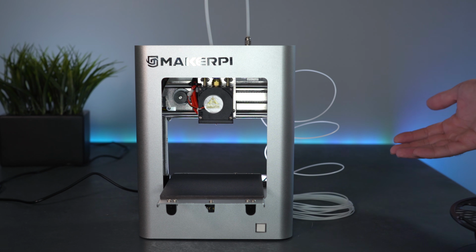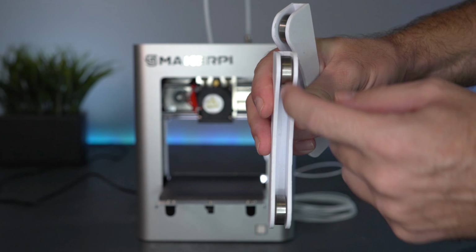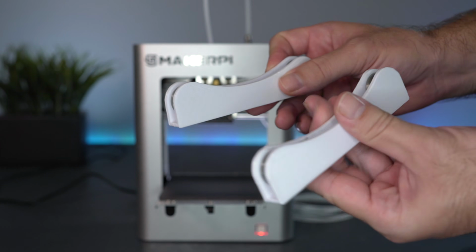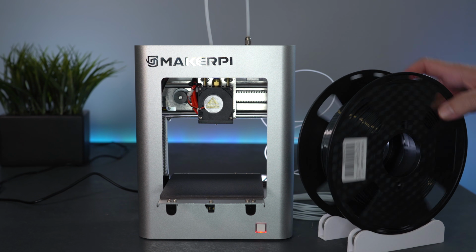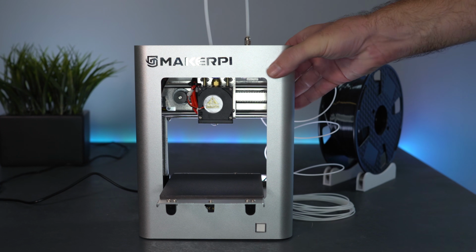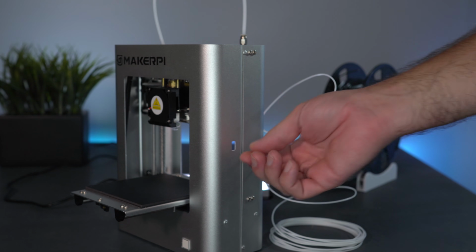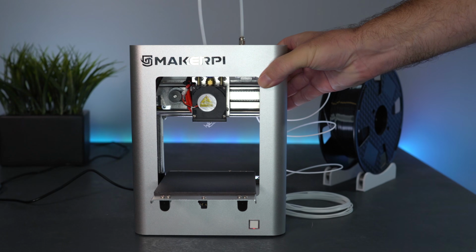So you are going to need some kind of external spool holder. I just got these simple little bearings, which are skateboard bearings, and then I printed out these holders from Thingiverse, and the spool just sits on them like that. It rolls really easy because of the bearings. Now, because it's a smaller printer, you could use the smaller rolls, and they do have a little cutout here that I think you can insert something into to be like a spool holder, and then you can hang the roll here. If you wanted to do that, that could work out pretty good too.